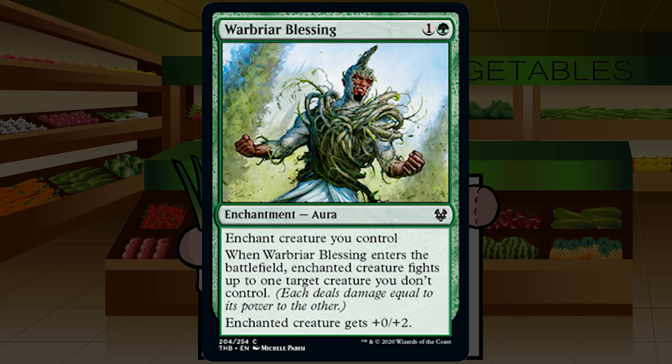Not getting to trade higher than the creature previously was keeps it from being a B+, but also getting a constellation trigger out of this is pretty decent as well. So perhaps that constellation trigger could even grow this creature more depending on what is on the board. So I think this is a very solid B for Warbriar Blessing. A good fight spell for Theros for sure.